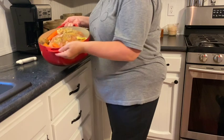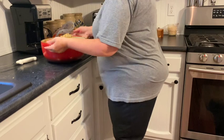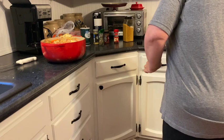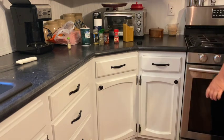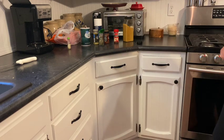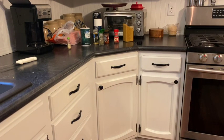So, this is what it looks like. I'm gonna put the top on it. Oh, actually, I'm not. I'm gonna leave it off. All right, Miss Maggie. This is where I need to step in, okay? Set the cooking time for 16. Let's just do 180 minutes first, which is 3 hours. And we'll check on it after 3 hours is up. I've got a meat thermometer that I can check the temperature.